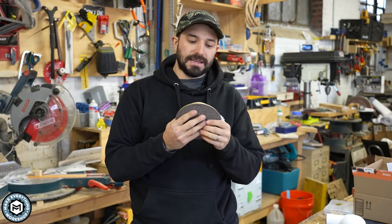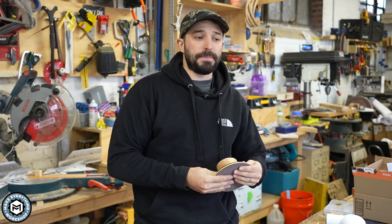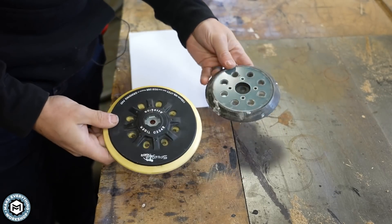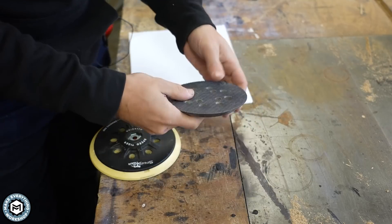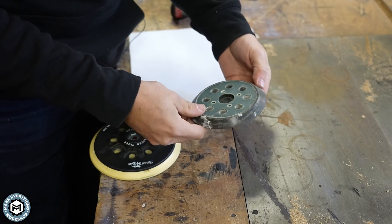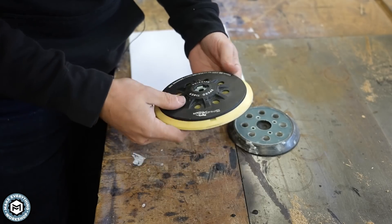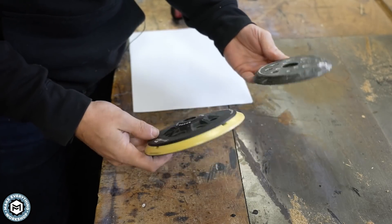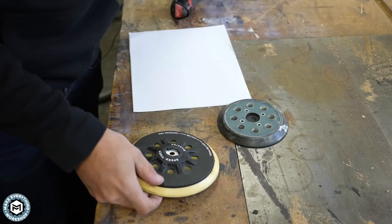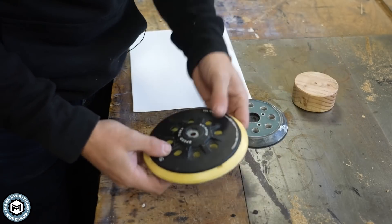So while I was looking at one of these pads, I thought there's definitely a way for me to attach some sort of a vacuum to it. So I took that thought, went onto pad and paper and started to design. These are two good examples of replacement sanding pads you can buy. This one has four screws — I believe this is for a Makita or a DeWalt, bought at Home Depot but available on Amazon too. And then this one is for a Festool, I think for a Rotex. Both have holes in them for dust collection. Obviously if you just screw them to a block, you don't get any dust collection and those holes don't do anything.